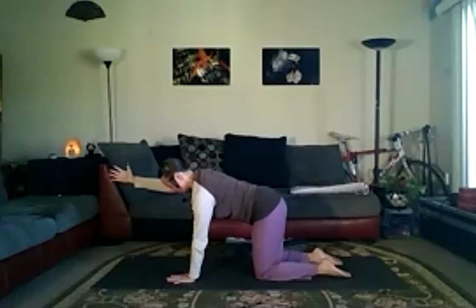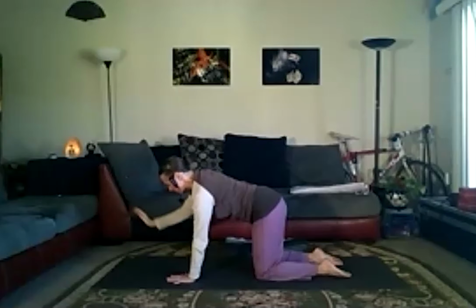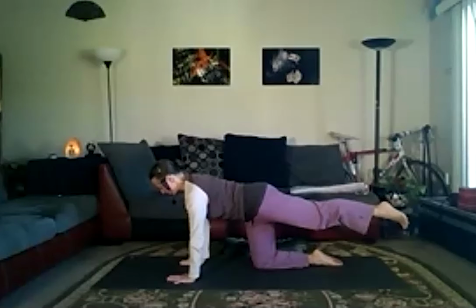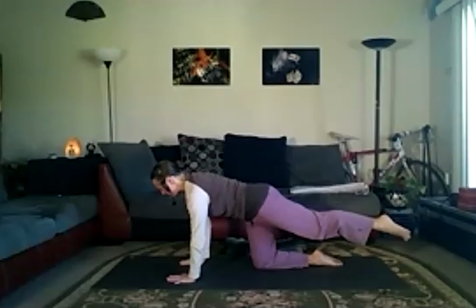Gaze is at the earth. Chin retracting a little bit into the throat so the back of the neck is lengthening. Whole spine long. Option to extend left leg back simultaneously or set your right hand down and reach the left leg back. Breathe into the low back ribs. Exhale, squeeze the front ribs back into your belly.